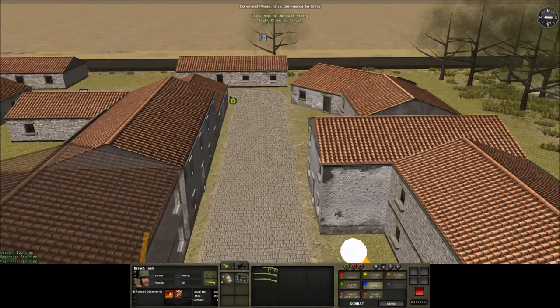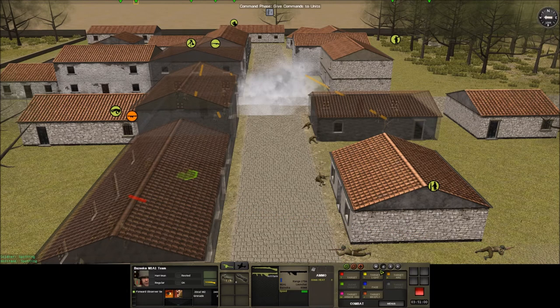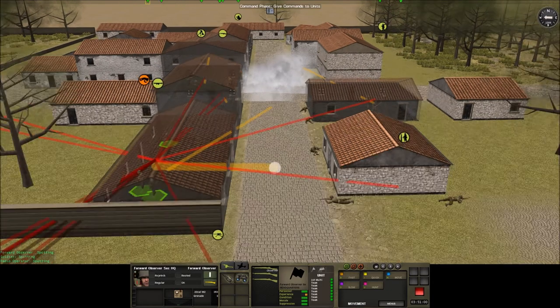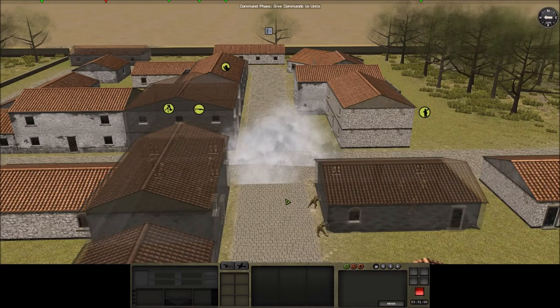Maybe we can use that corner peeking maneuver over here. I'm going to try to get them into the street and medic up these casualties.